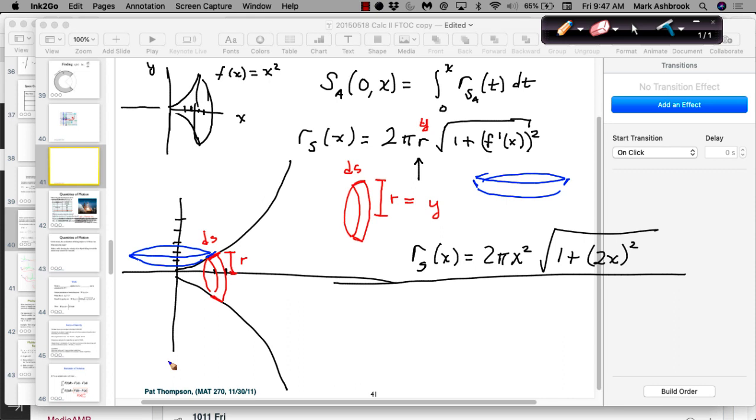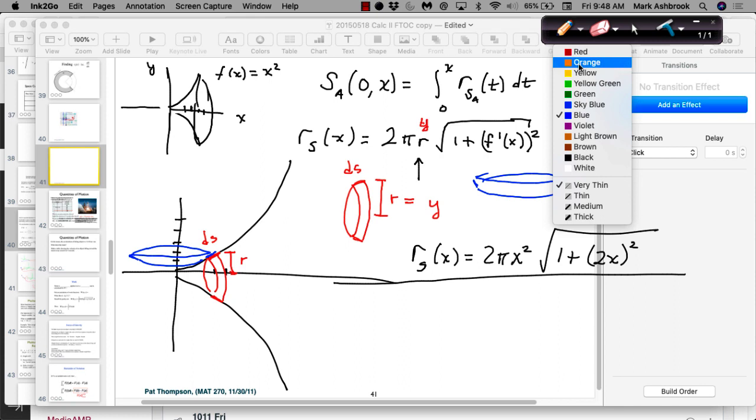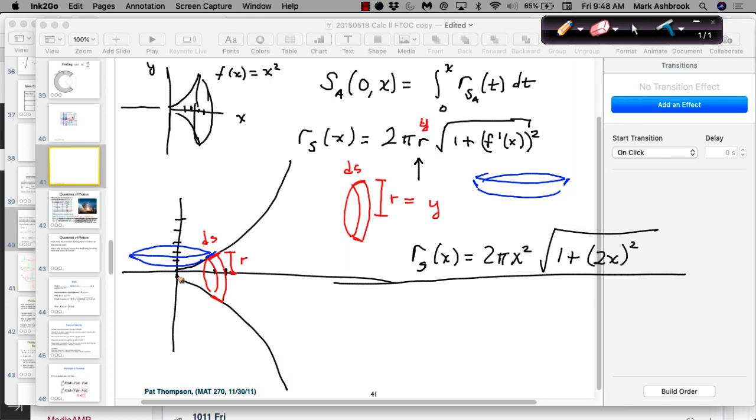Will the ribbons that generate or accumulate surface be red or blue? The red ones or the blue ones? Oh, I stumped you there, I guess. So the blue ones would accumulate surface for, if that thing was rotated about the y-axis, it would be like this bowl. Is that the same?